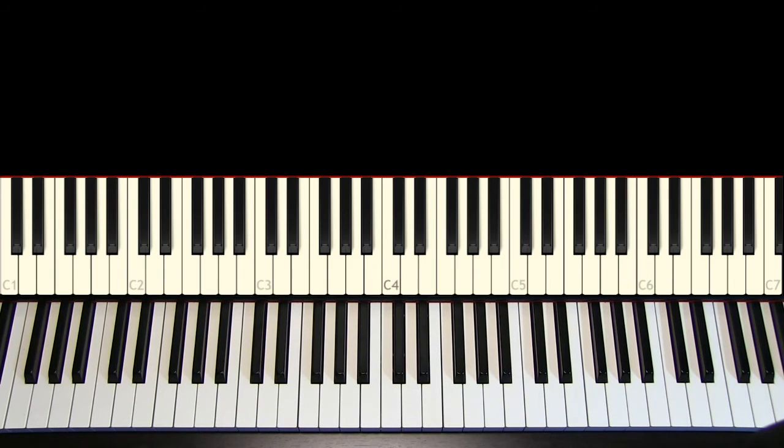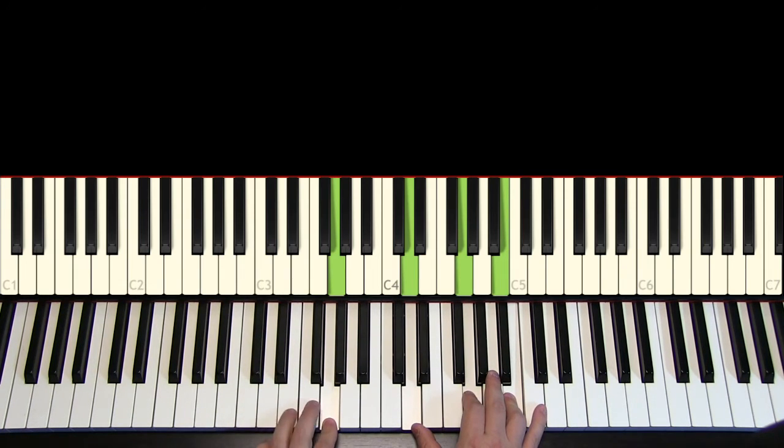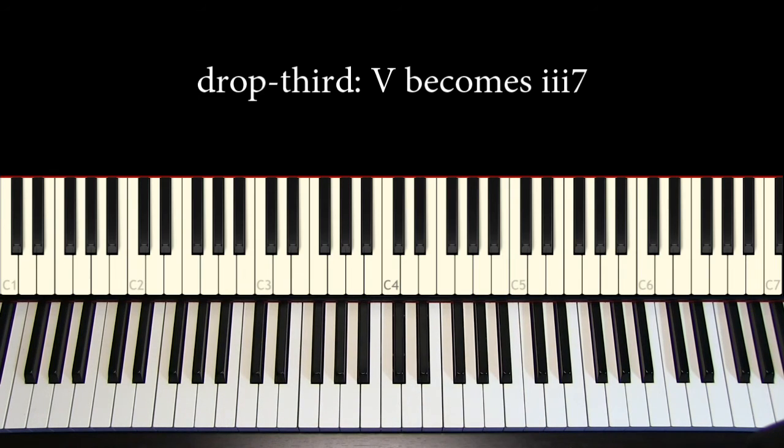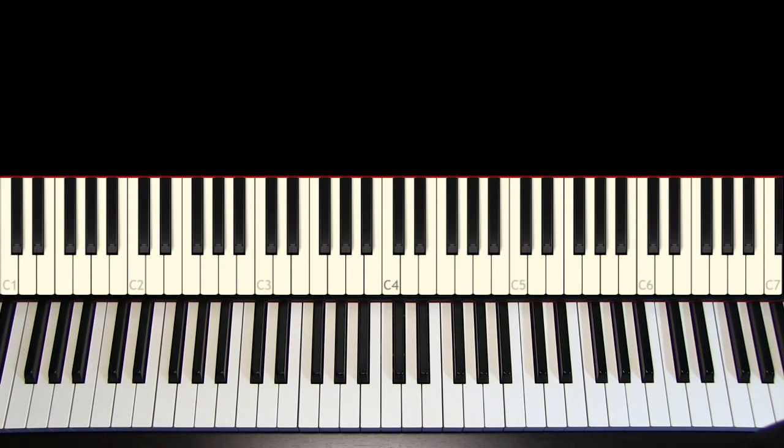Now, the last of the 3 major chords, the 5, let's go back to the key of C. 1, 5, 1. The 5 also has a drop third companion, and that's the 3, or the 3 minor 7. Now, you don't see this chord as often, probably because although it looks like a drop third relative to the 5, it doesn't really belong with the 5. They don't really agree. They don't play nice together. The 3 chord is a chord all by itself, and it's less common.